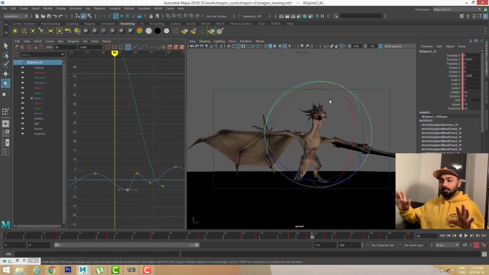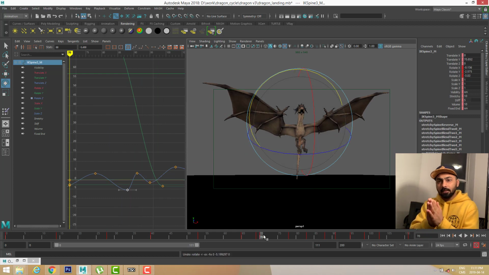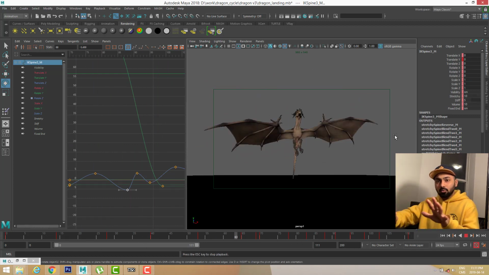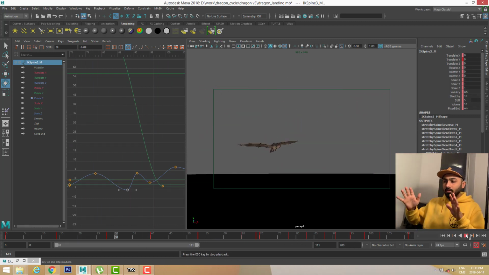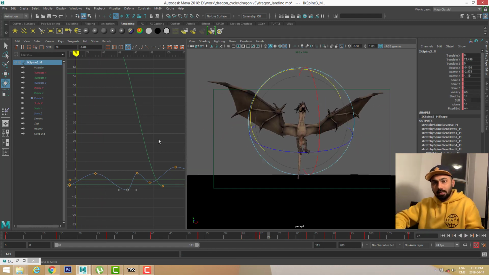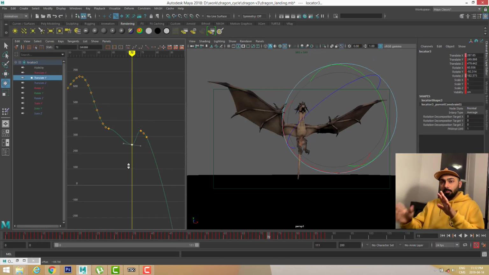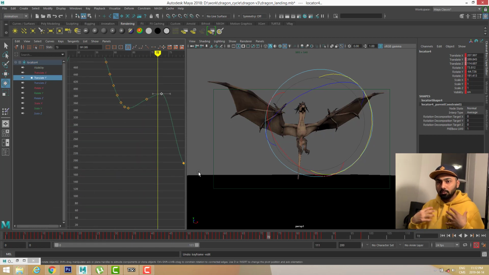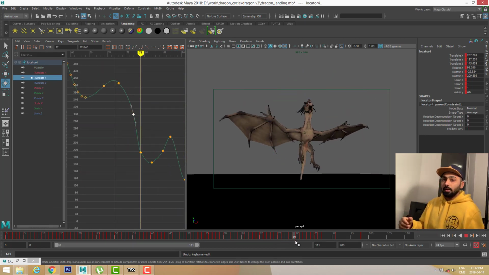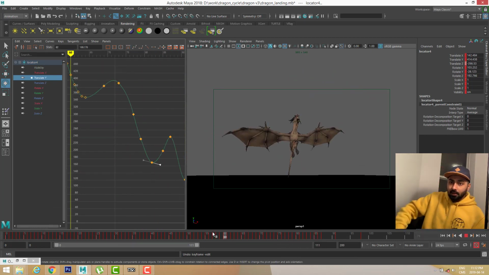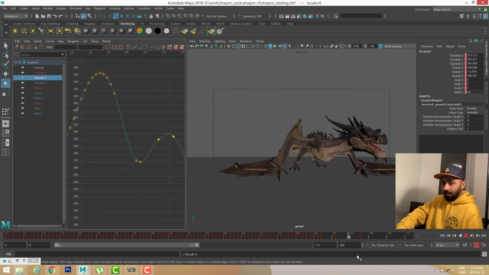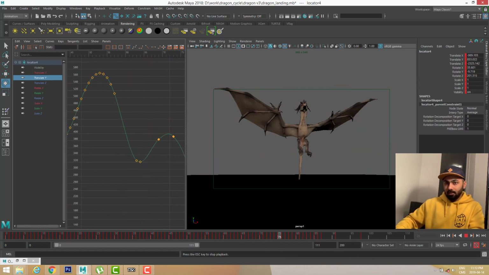As you guys know, as the dragon lands, I give a little bit of offset in both hands, so one hand lands first, and after that the other hand lands. With this offset you can give a nice movement to the body also. When the first hand lands, the body will go back, and when the other hand lands, the body will go this side also.